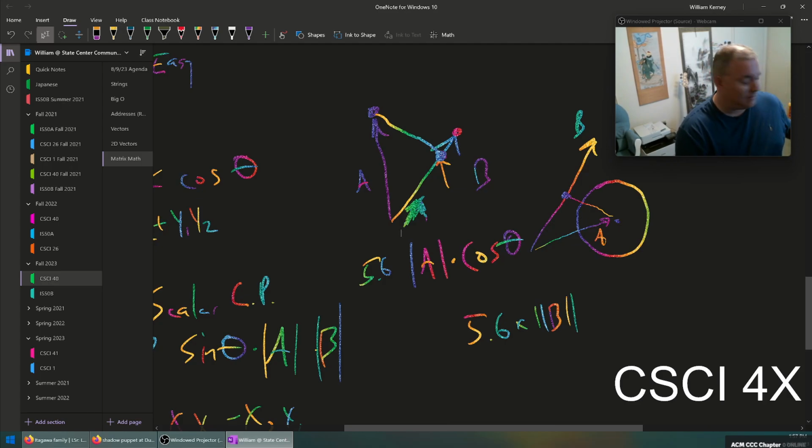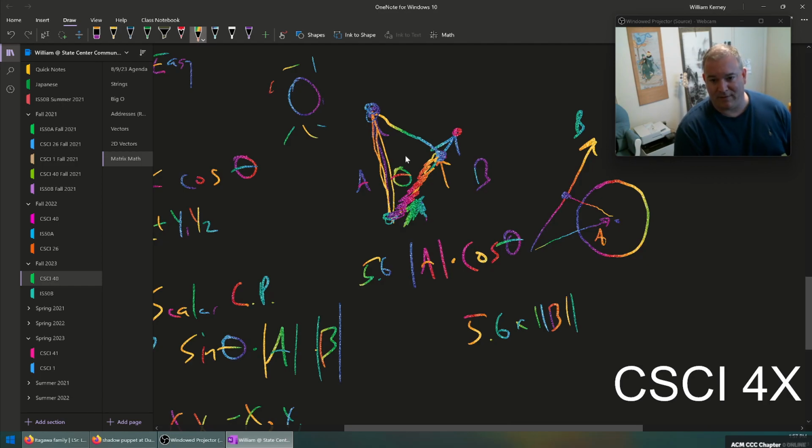We're saying, if we have the sun up here, very bright, where does the shadow of this object go? It's going to cover this area here, because we project everywhere from here to here as a shadow onto B. And so you just compute the cosine of the angle between them and multiply it by the length of A. Whatever the length of A is, let's say 5.6. So 5.6 times the direction of B, the normalized B vector, is where the end of the shadow is going to be. And that's useful for finding nearest points. It's useful for a lot of things. So dot product, cross product, those are your tools.